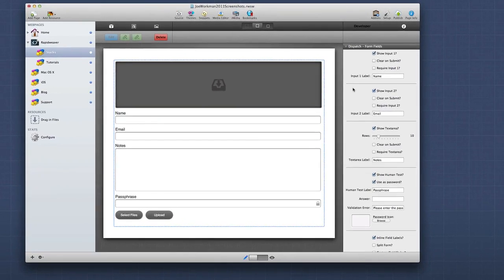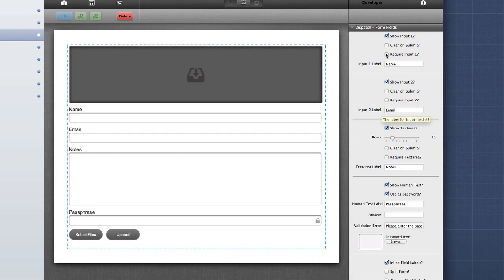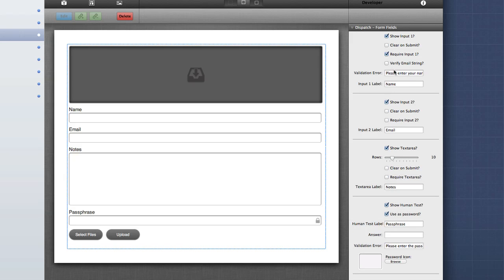Now you'll notice as I added these fields to my form that a bunch of settings were revealed. We can require fields and then also give a full-blown validation error if that field is not provided by the customer. And if you don't want to use my out of the box labels, let's say you want it to say, what class are you in, or what's your address, or something of that nature, you can customize these forms to really suit your needs.